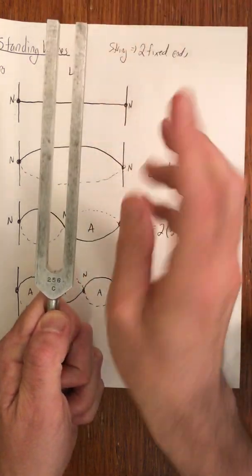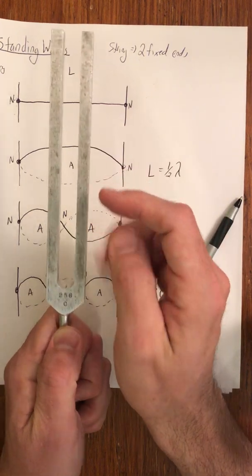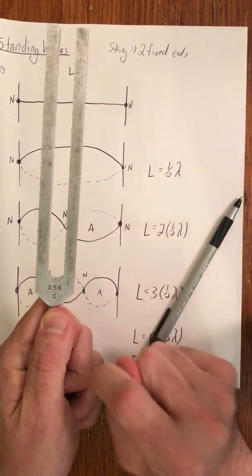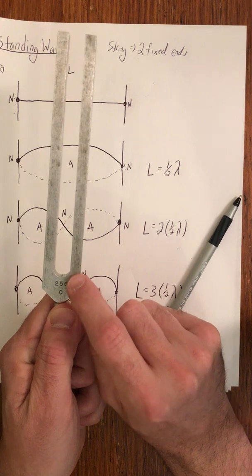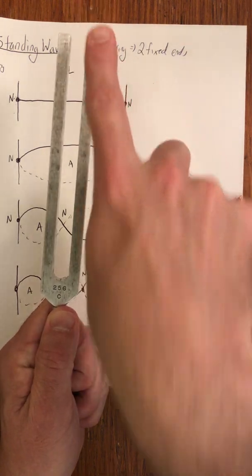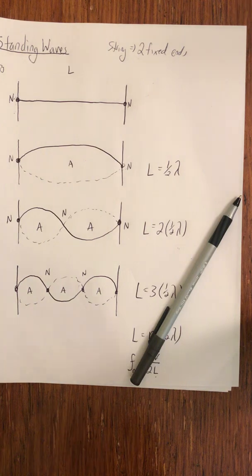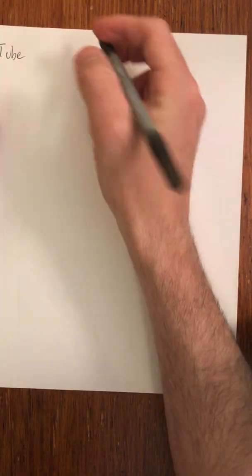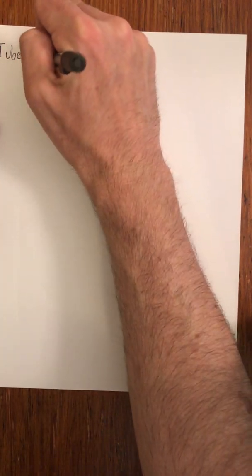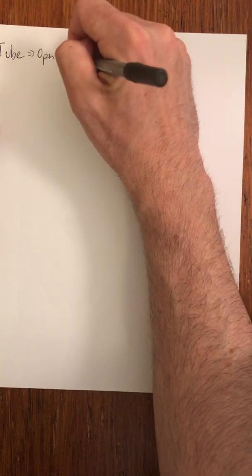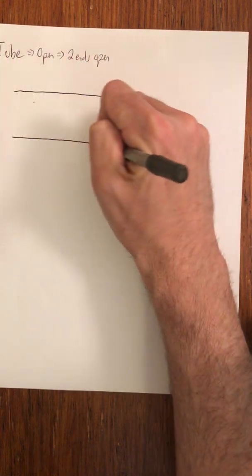So this standing wave has a different mathematical pattern, one that we're going to see in the tubes, where the boundary condition is 1 fixed end, 1 free end, okay? So keep that in mind as we go to tubes. So here we go. Let's go to tubes. So if I have a tube, and let's say that it is an open tube, and remember, an open tube is defined as 2 ends open, okay? So here is my tube. It is of length L. Now, a bit of a guess.